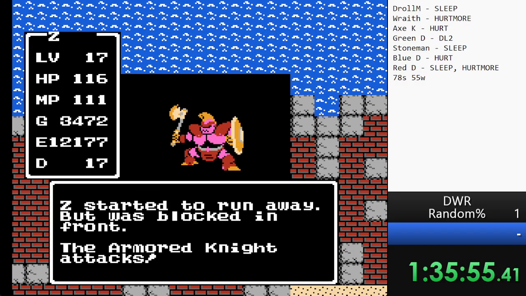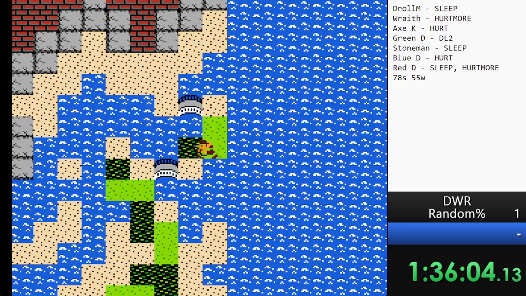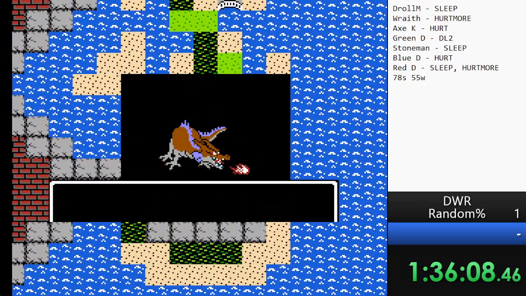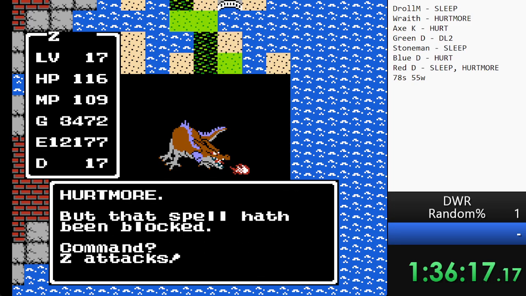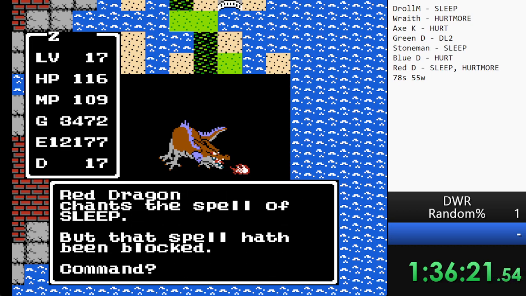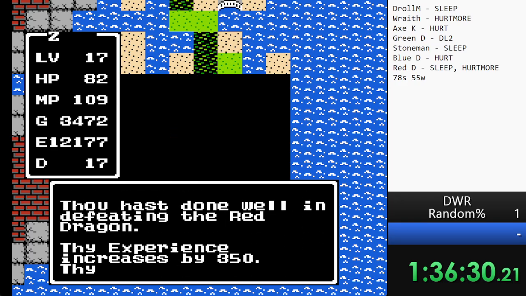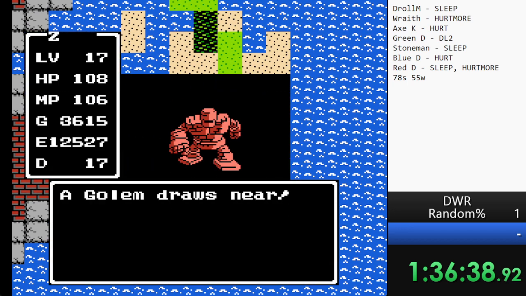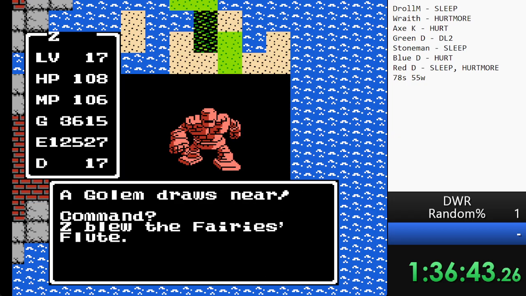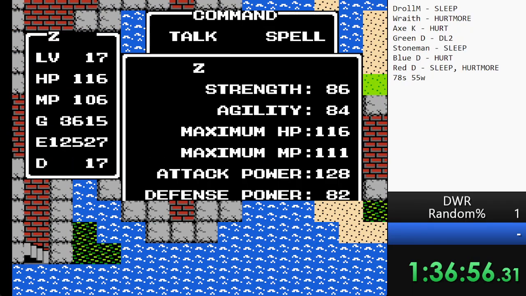Armored Knights are here. We don't have any information on Armored Knights. We get away second try. I will take that. Mini boss is a red dragon. We're through the fight. This close we play the flute. And we have made it.